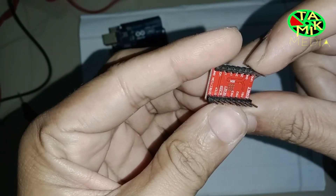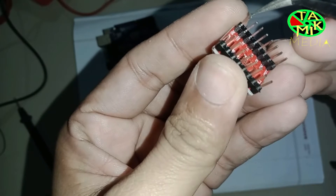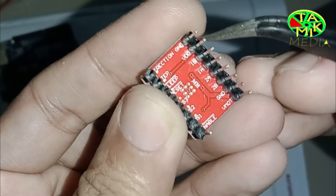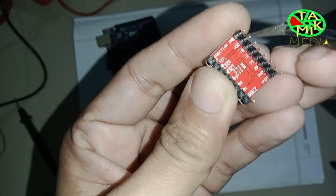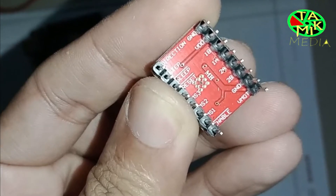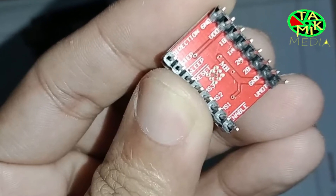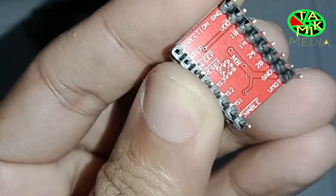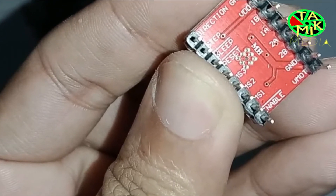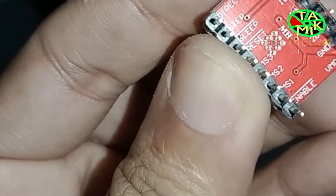Look at the silk screen — it is labeled very clearly. GND and VDD take 3 to 5.5 volt DC to power the driver; Arduino's 5 volt and GND can be used here. The pins 2B, 2A, 1A, and 1B are for the bipolar stepper motor. The motor has four wires internally connected with two coils — 1A and 2A connect to one winding, and 1B and 2B connect to the other winding.